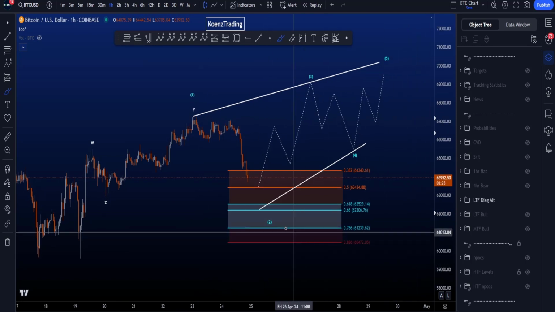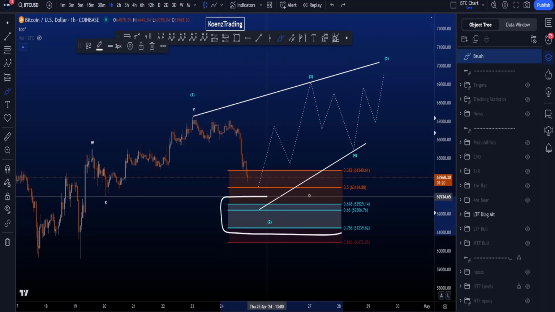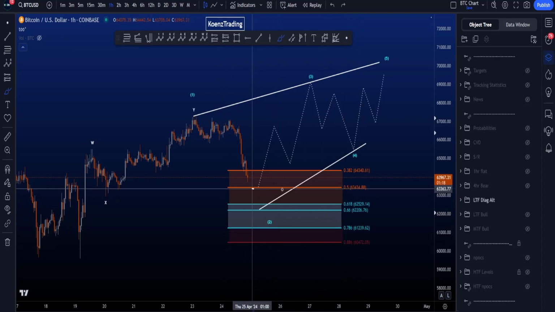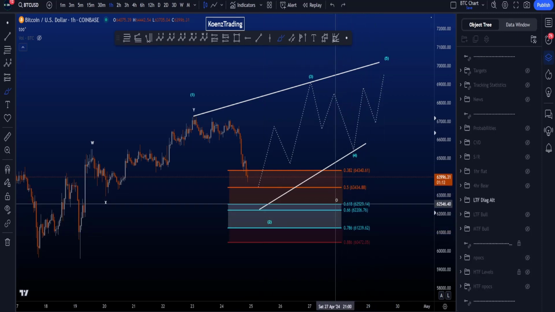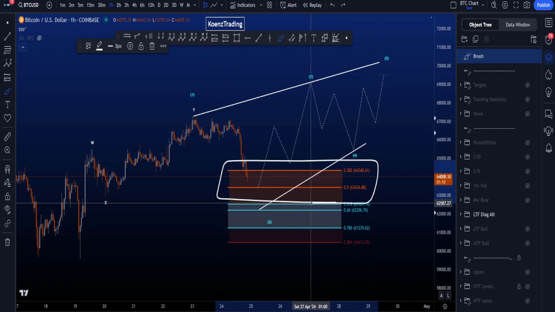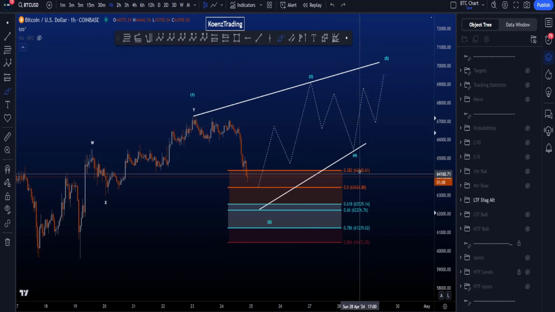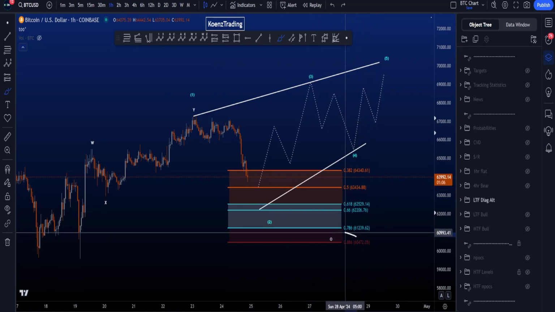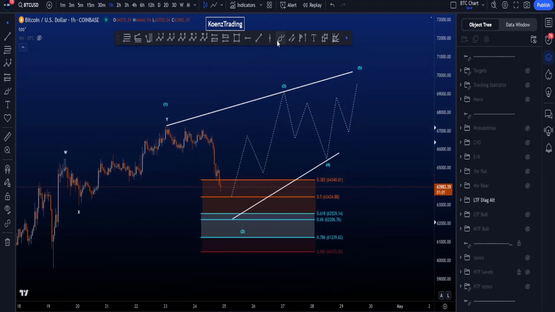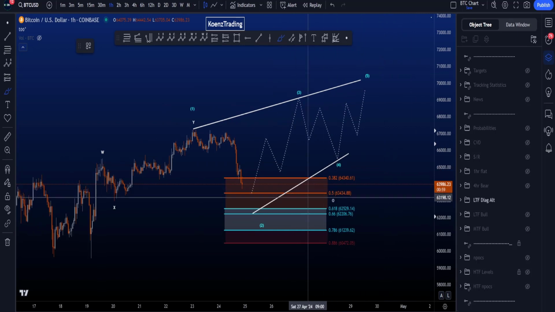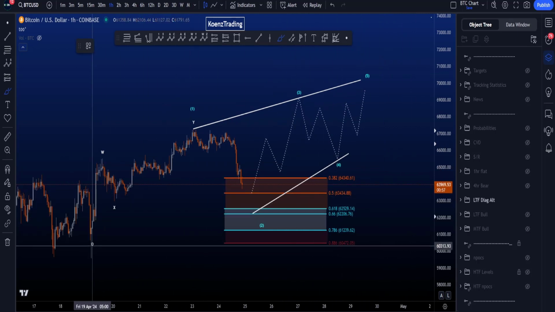Now the common target area for a wave 2 in a contracting diagonal is the 786 golden pocket area. The 0.5 is second most common, I suppose, but the common target area here is 62.5k, 61.2k. A bit less common is the 0.5 to 0.382, 63.4k to 64.3k, and the 886. We don't like to touch the 886 with a wave 2. Now in this particular scenario, all of the waves have to be part of the zigzag family structure.